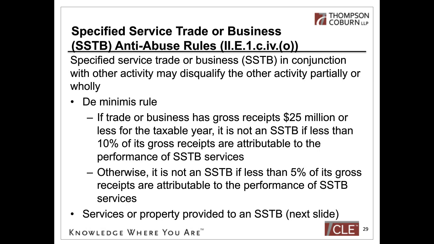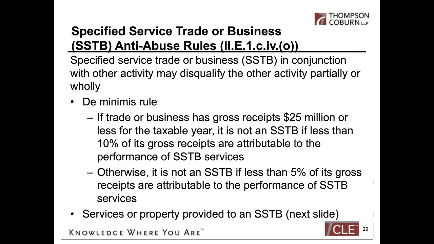So if your evil work is greater than the 5 or 10% threshold, then that evil work doesn't get counted into the qualified business income. But if it's below those thresholds, then the evil work gets disregarded. Okay, and I did have a question from somebody about that. They asked, how do you treat a business that has a division that's an SSTB and a division that's a trade or business? Think about it like an eye doctor has a medical practice and a retail eyeglass business. So how do you apply 199A to this?